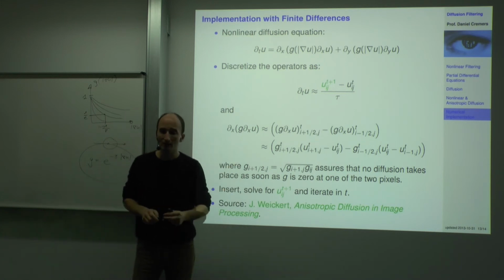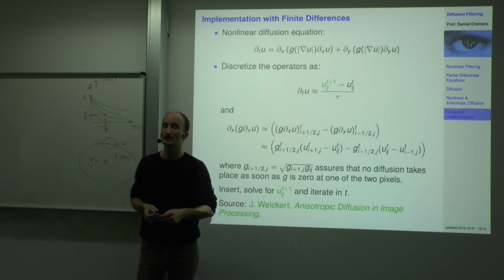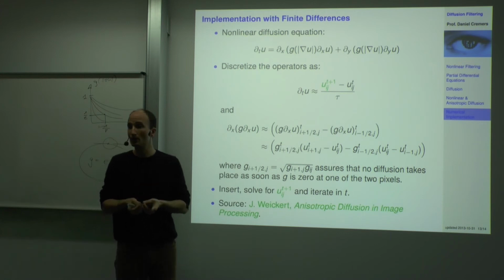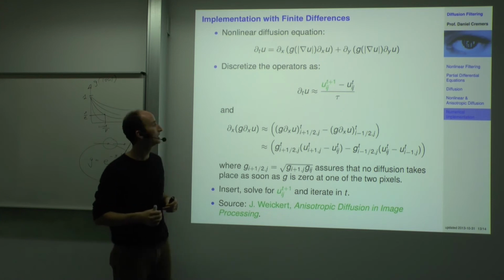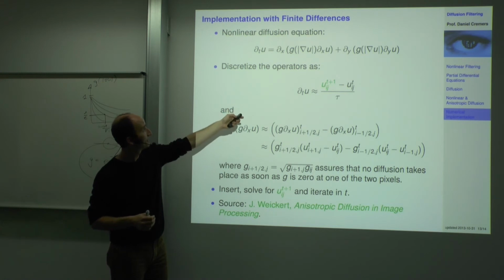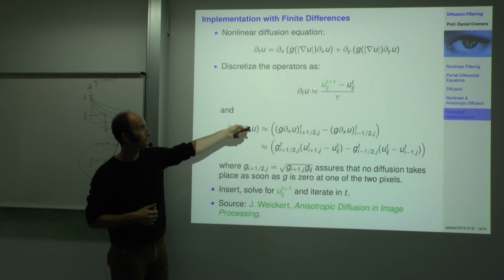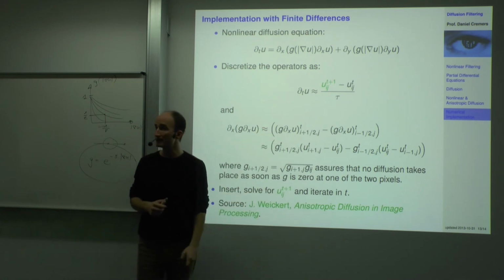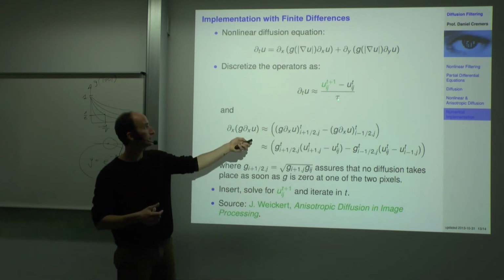I will actually not talk very extensively in this class about implementations, but this is one example where I do want to go into technicalities and show you, if you want to implement this process in your machine, how to do it. The idea is that you discretize du by dt with the forward difference: u at pixel ij, time t plus 1, minus u at ij, time t, divided by whatever time step you took, your unit time step, let's call it tau.